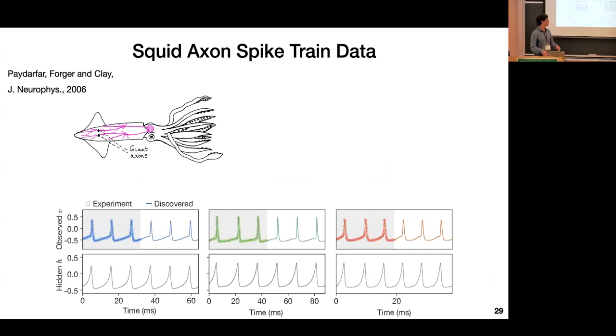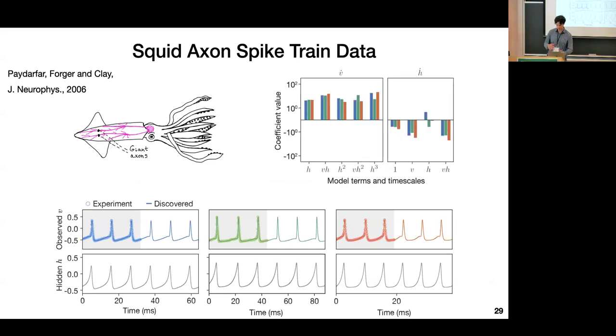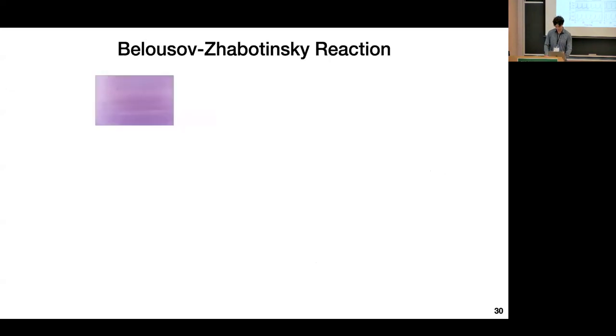Essentially, we took 3 such squid axon recordings, and we tried to fit a cubic polynomial model where the first coordinate of this model would try to match the voltages in all of these 3 cases. And we ended up finding that indeed there was one cubic polynomial model that could do this, and its coefficients varied quite smoothly over these 3 examples, and it had a nice stable limit cycle.